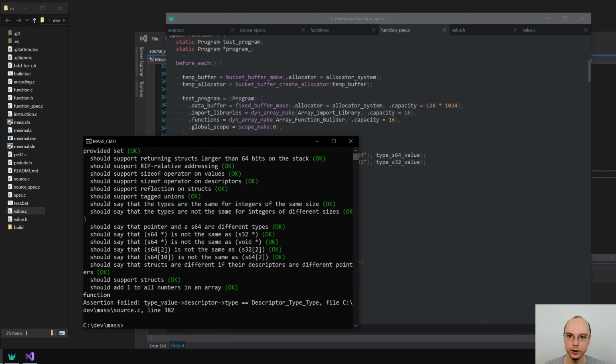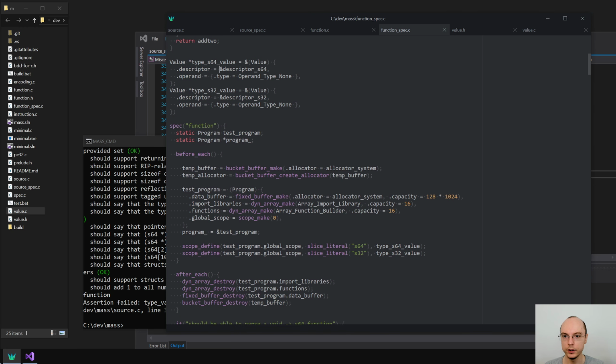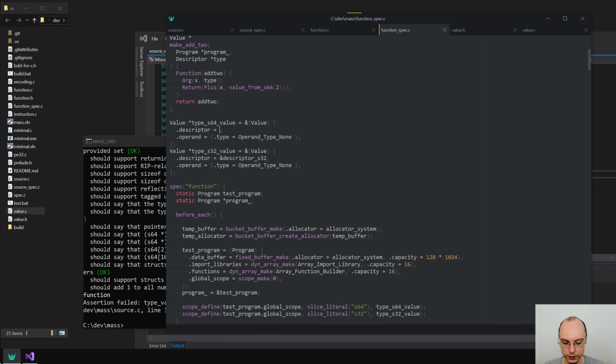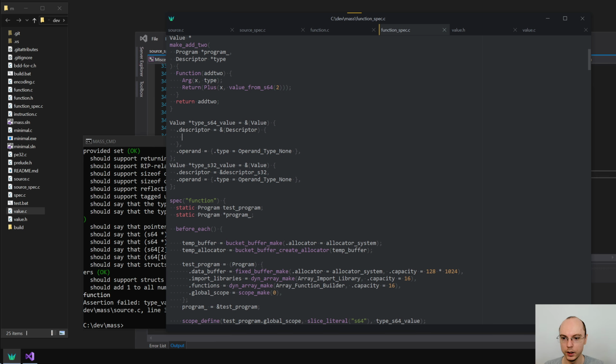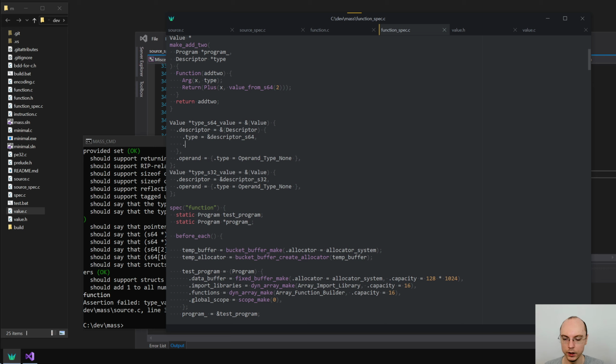And it does not, because here I actually screwed up. This needs to be this thing, which might not work, but let's see. Descriptor type is this, and type descriptor actually is like this, and type descriptor is descriptor type.